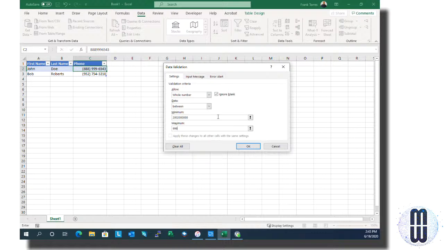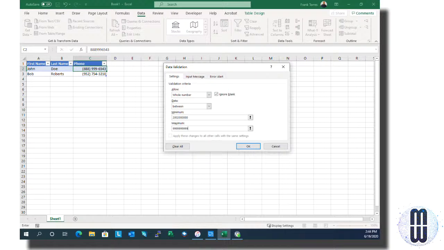I've seen that quite often. And then we have seen the other set of numbers also with all nines, 9999. So basically, what we're saying here is, whatever information you put in here has to be between 200-200-0000 and 999-999-9999. So that's what we are instructing here.